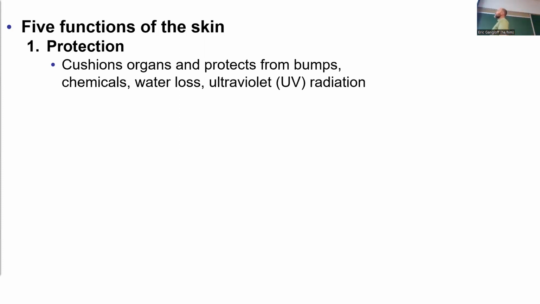So under dry, hot conditions, water from your body would evaporate and you'd lose a lot of water uncontrollably. And your skin helps regulate that. Of course, losing water is an important adaptation in certain circumstances to reduce your body temperature. And as I'll mention many times in this class, that's what humans are best at, sweating. Also protects you from UV radiation and actually utilizes UV radiation in some chemical processes to produce essential vitamins.